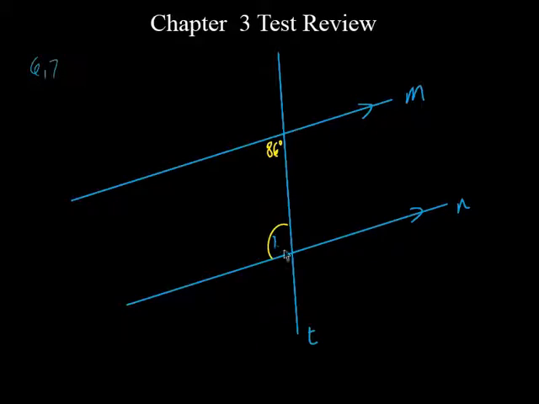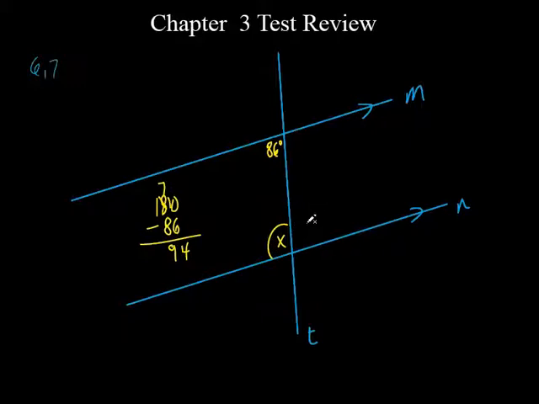Now watch. Instead of calling this angle 13, let's just call it X or something. Is that all right? Because that's what we're trying to solve for. So let's solve for X. So what do I do with these? I add them up and set them equal to 180. Or if you wanted to do it really quick, instead of setting it up like that, if they're supplementary, just take it away from 180. Agree? And let's see, what is that? That's a 4, and that's a 9? 94 degrees, did I do that right? Yep. So this angle right here is 94 degrees.